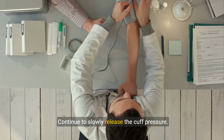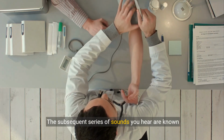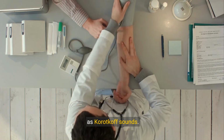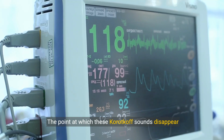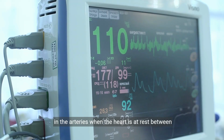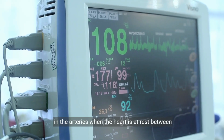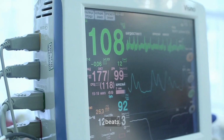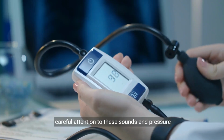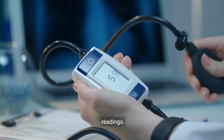Continue to slowly release the cuff pressure. The subsequent series of sounds you hear are known as Korotkoff sounds. The point at which these Korotkoff sounds disappear is the diastolic value, representing the pressure in the arteries when the heart is at rest between beats. Accurately measuring blood pressure involves careful attention to these sounds and pressure readings.